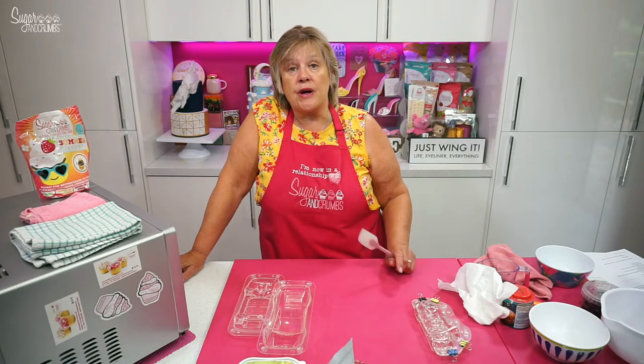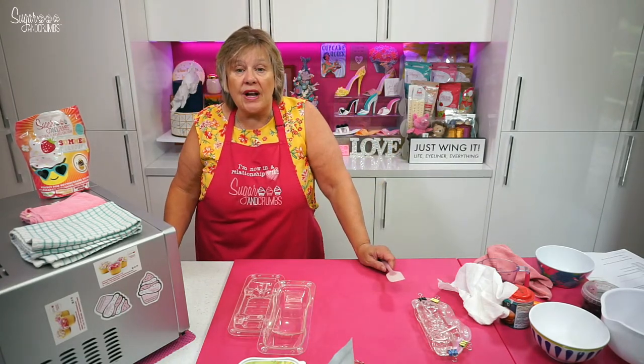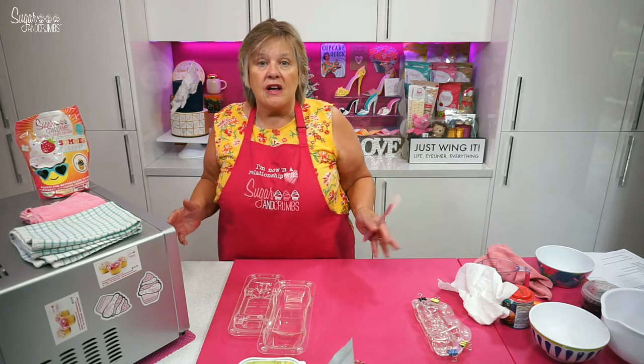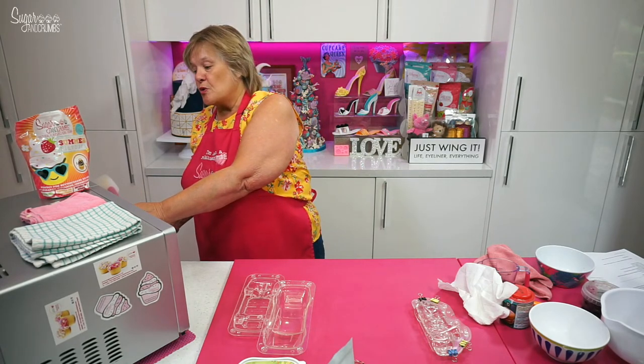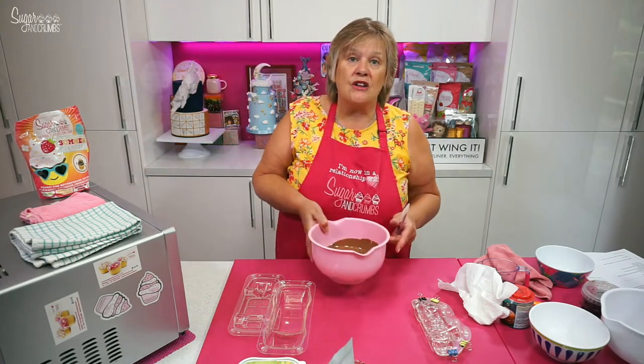It's available in 500 gram bags. It's amazing. And for people who are a bit scared of tempering or don't like tempering chocolate, you just melt it and use it, and you still get that gorgeous glossy shine on your chocolate. Yesterday's live was amazing. I know I had a lot of people tuning in there, and we were showing you the new molds. We have the new rainbow mold and the new little caramel.